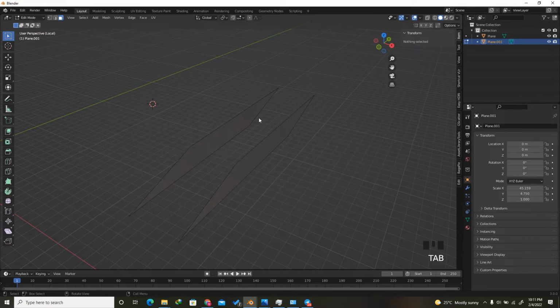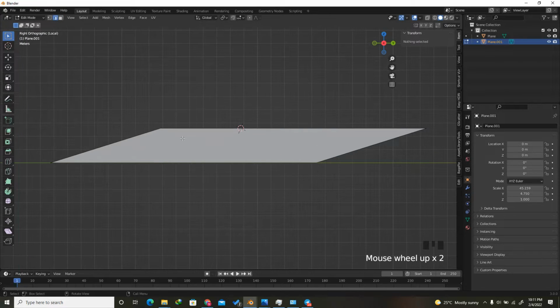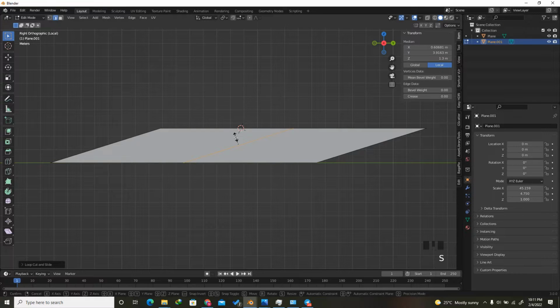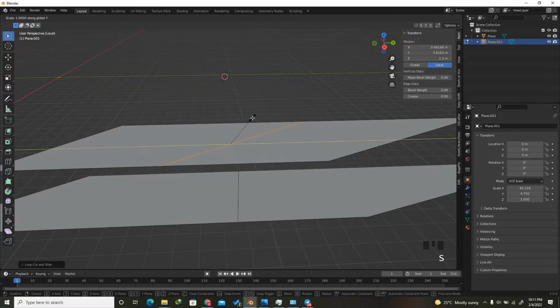So after this, I'm going to go inside edit mode by pressing Tab. I'm going to change this to edge selection mode. And then after this, I'm going to press Ctrl R, as you can see, and then place something like this, and then press SY and then 0 so that it will be vertical. And then again, place it right here. SY, as you can see, when I scale it on the Y axis, it will be closer to a straight line. So I'm going to press SY and then 0 again.